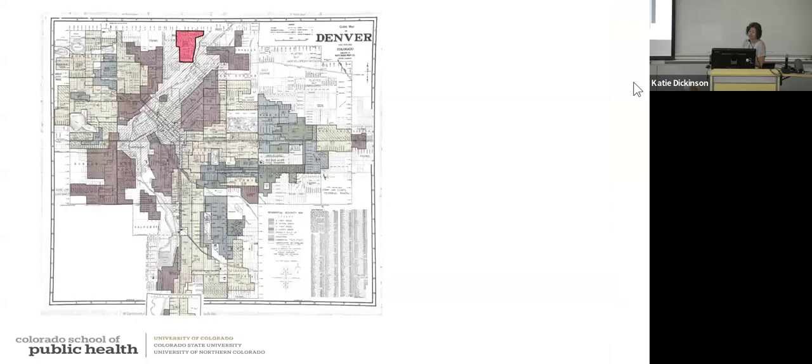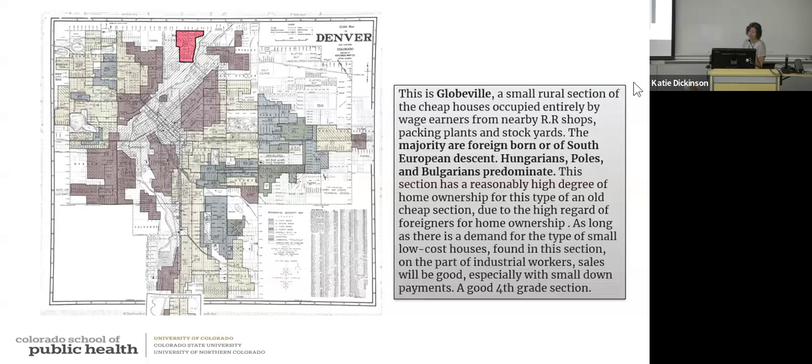A couple of other neighborhoods in Denver, and actually in the quiz that you'll take, it focuses on this area of northern Denver. So this is Globeville. Folks might have heard of the Globeville, Elyria, and Swansea neighborhoods that are in northern Denver that have received a lot of attention for their EJ, environmental justice, action and ongoing challenges. So this area had a majority of foreign-born people, also rated D.